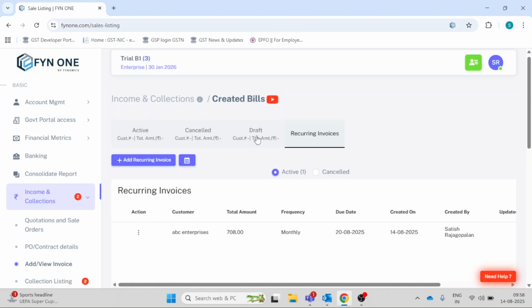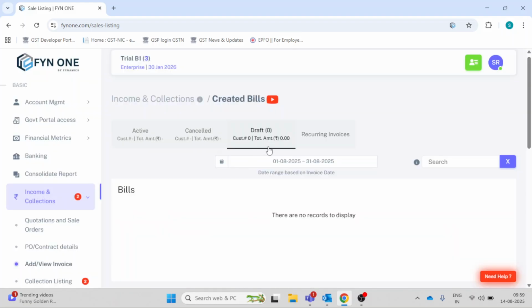So let's say you have already created this master for 10 customers. So all those 10 customers' invoices on those specific dates will go and sit into the draft invoices tab. So we have here due date is 20. So every 20th of the month for the financial year will go and sit in this draft invoice.